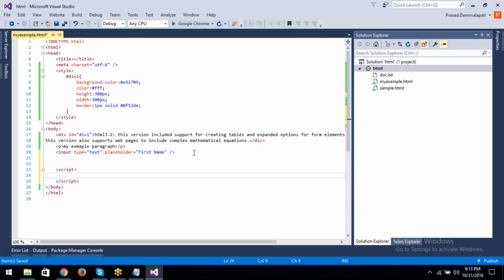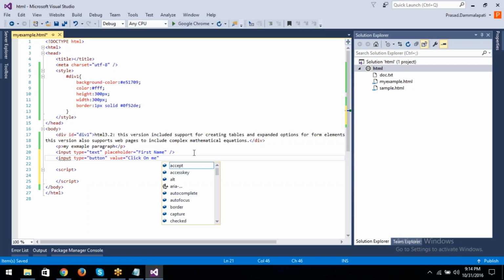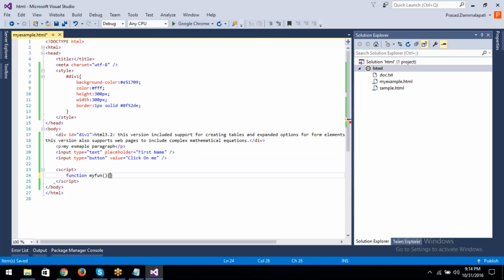To execute a JavaScript function when you click on a button, you can take one button, type equal to button, and button text is click on me, and type value and close this. Create one function in JavaScript, myFunction. When you click on the button, you can display some alert message, an alert box: JavaScript working in this browser.